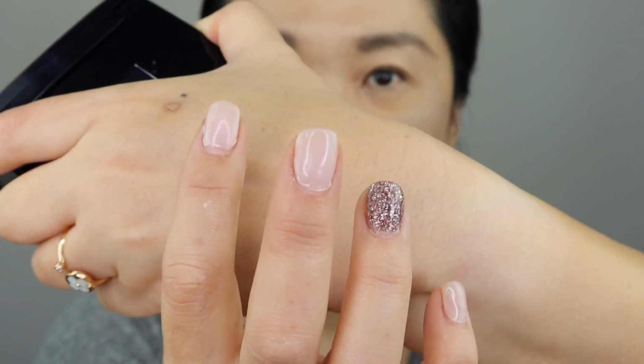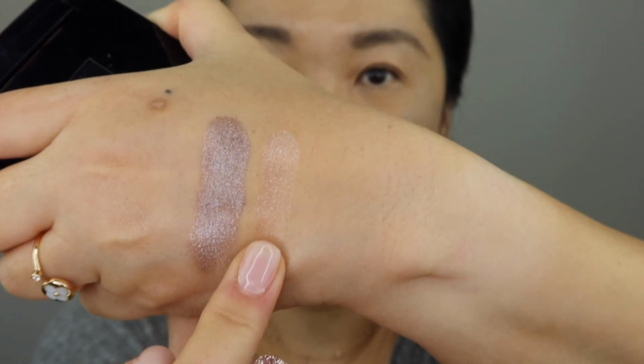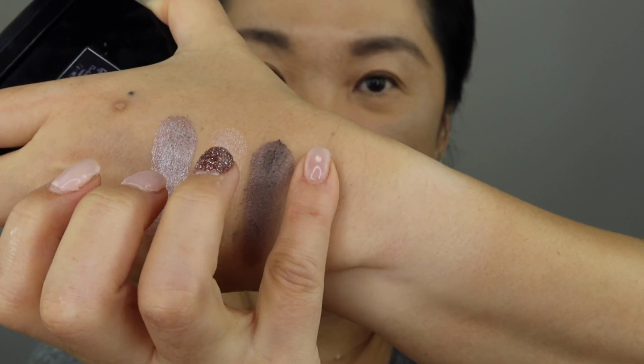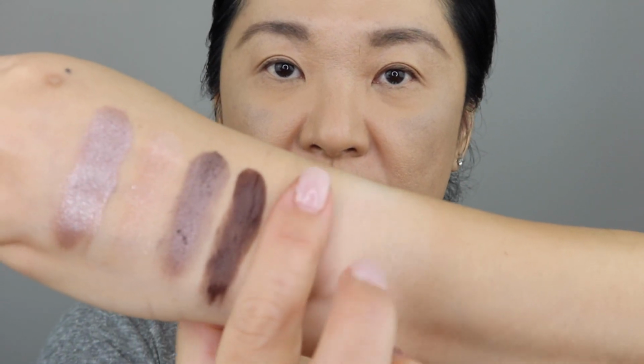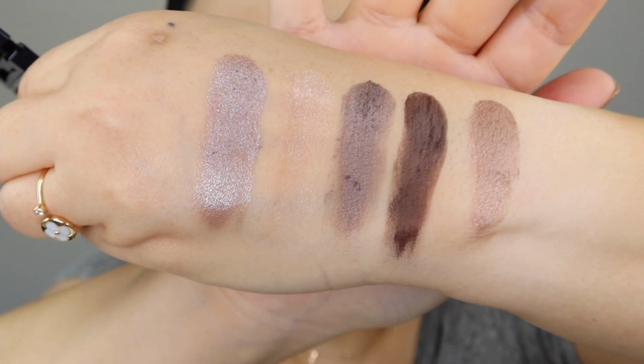Here are the swatches for the Soft Cashmere. And I did end up using this for my family photo shoot, but I wanted to show it here on camera. And then the last color is this one right here, and I'll put that right there. So this is the Dior Soft Cashmere.